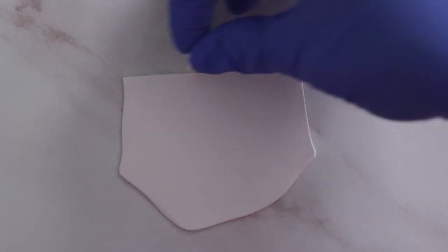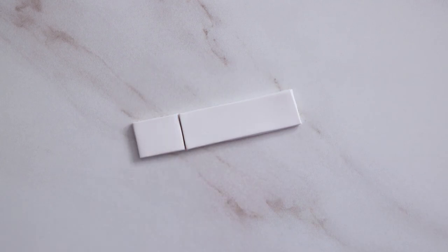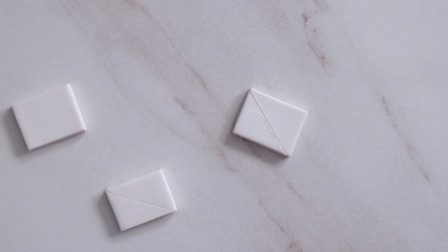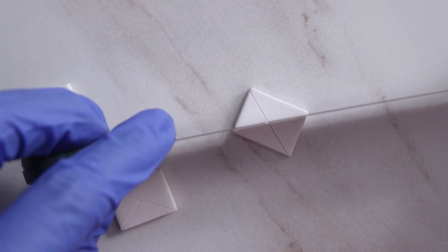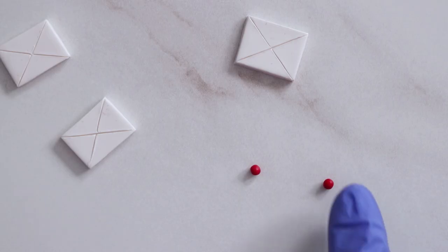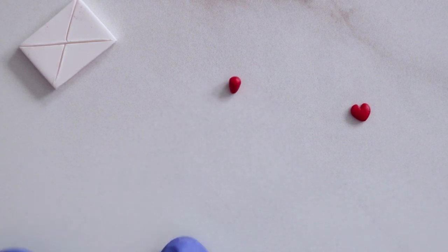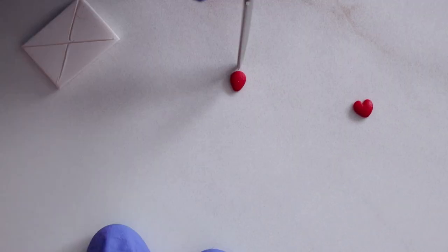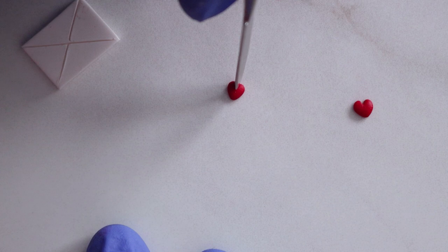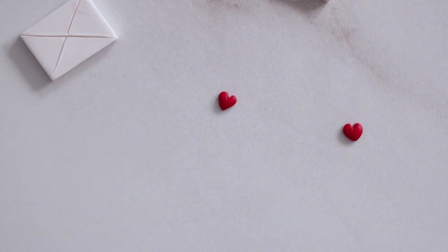For my love letters, I've cut down some white clay into little rectangles. I just eyeballed them as best I could, and then I'm going to crisscross over the center going into each corner using my long blade. For the stamps, I'm rolling out small little balls of red clay into a teardrop shape that I'm just smushing against my work surface, and then cutting into the top and using my tools just to shape them into teeny tiny little hearts.